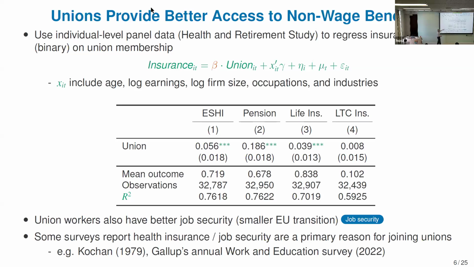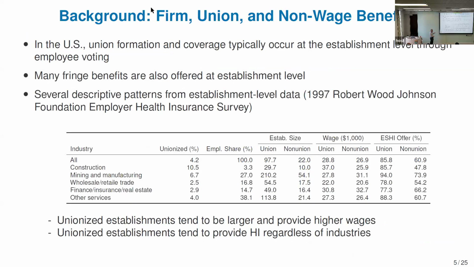Okay, so let me show you what's the effect of union, and how these reduced form evidence motivate the paper. I forgot to mention that the literature trying to explain the decline of unions is huge. We are bringing a new feature that has not been incorporated in the literature: the expansion of social insurance might reduce the unionization rate. No one in the literature has focused on this connection. So as a paper that tries to bring in a new channel, through the lens of a structural model, it will be useful to motivate why you bring in social insurance expansion as a potential channel for the union decline by introducing some reduced form evidence to motivate your paper, right?